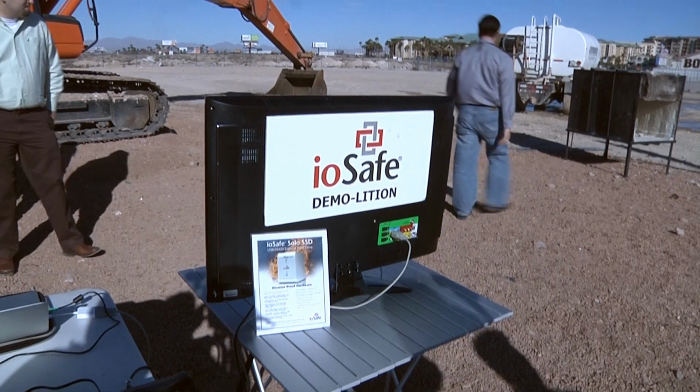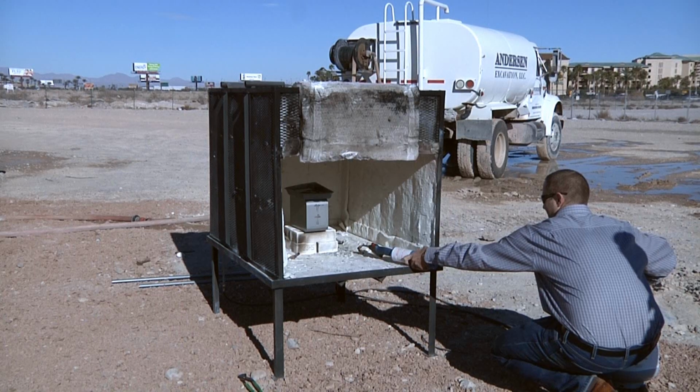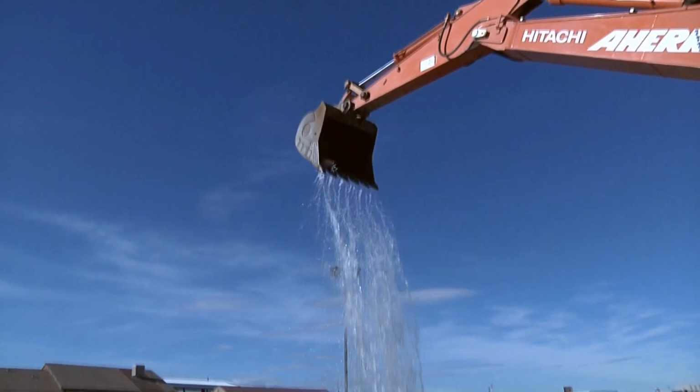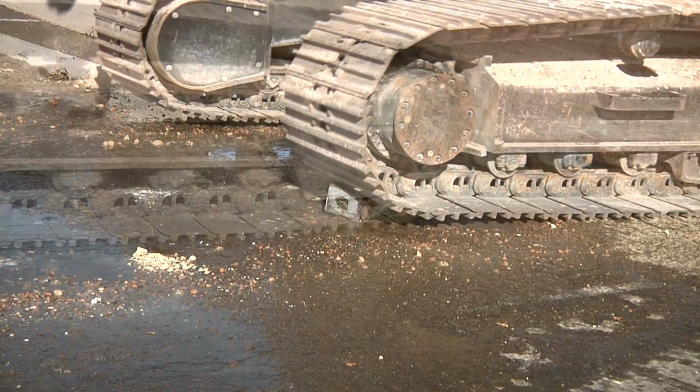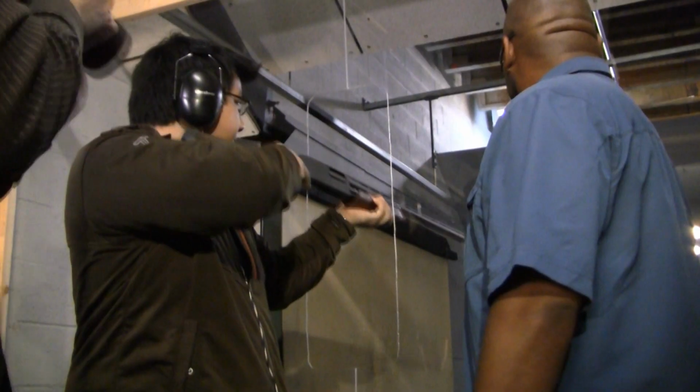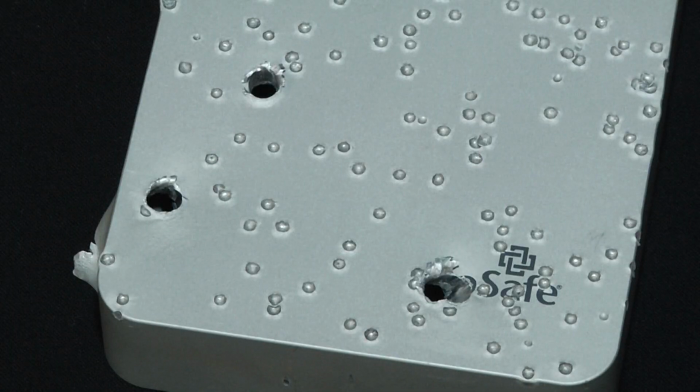ioSafe is a storage company that has a reputation as a maker of comically sturdy hard drive products. They've earned their reputation by setting their enclosures on fire, dropping them from great heights, crushing them under tractors, throwing them into swimming pools, and using them for target practice, all without ever losing a single byte of data.